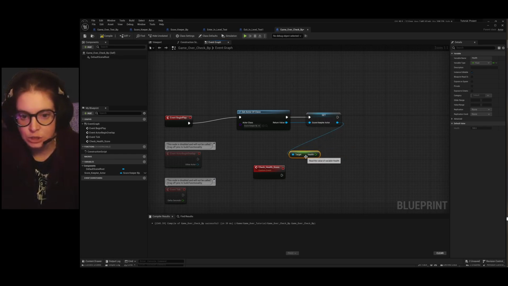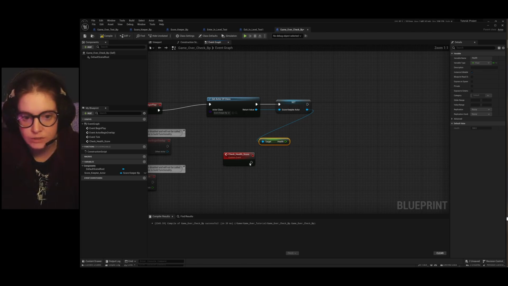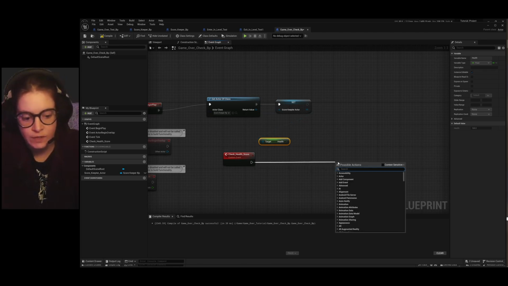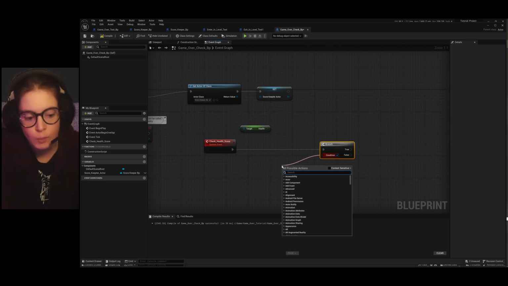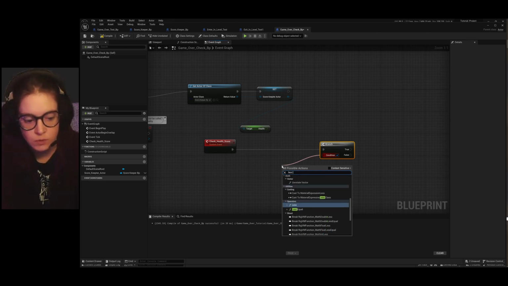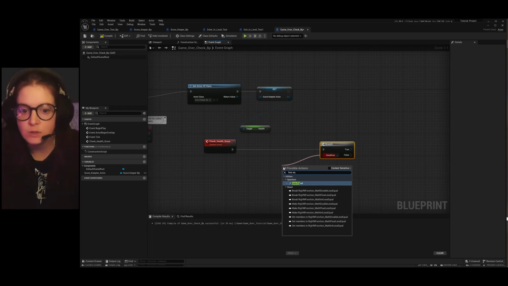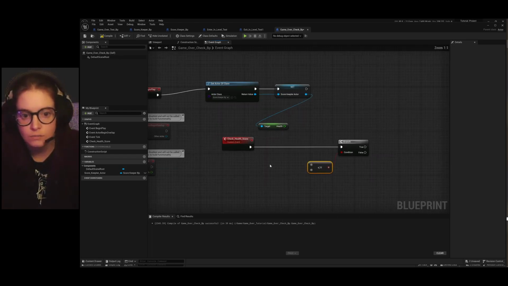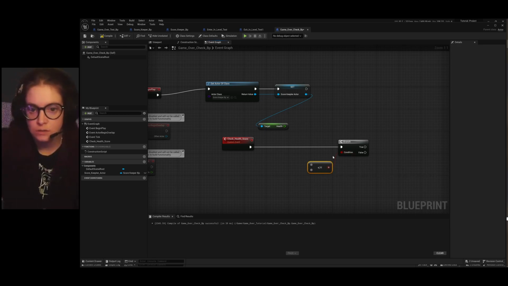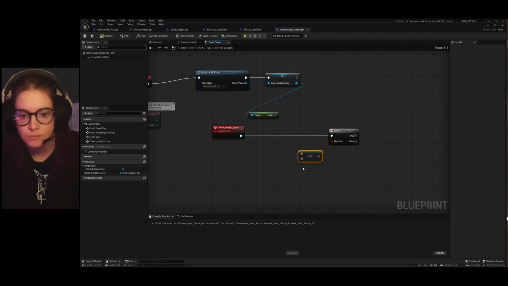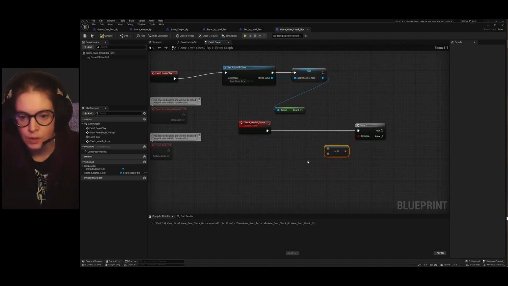Now we're trying to check to see if this number is 0. So we need to pull this out from the custom event, and we're going to get a branch. And the branch is going to check a condition. So we've got to pull up our less or equals, because we're going to check to see, is it equal to 0 or is it less than 0? Either or, please execute this event, or whatever we want to execute if the score is 0. So what we want to execute is we want to open the game over level.